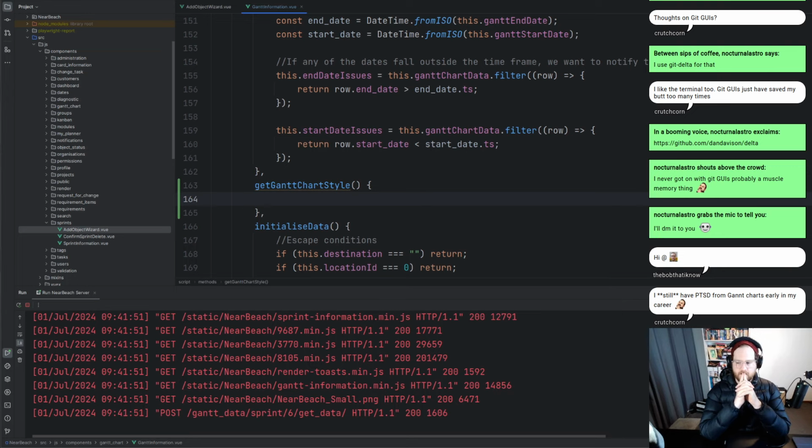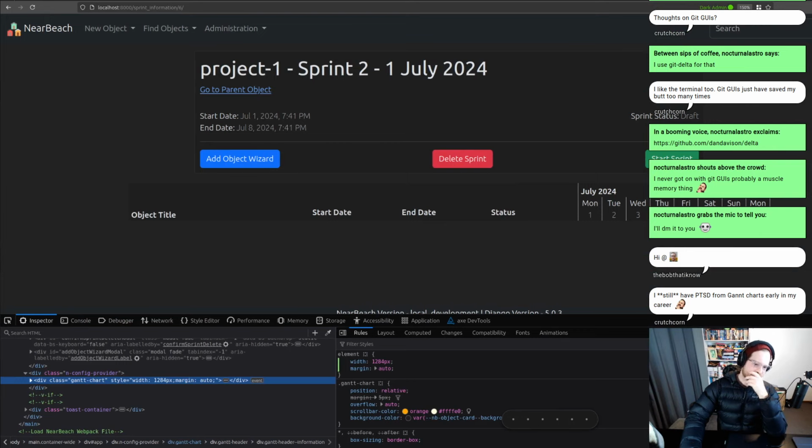Like so. I still have PTSD from Gantt charts early in my career. I'm building one, and it's nowhere near completed. So I'm going to keep this one as simple as possible. I do want to include the requirement items inside it, even though requirement items themselves don't have start or end dates because they're essentially the small component of user stories, just called requirements in NearBeach.